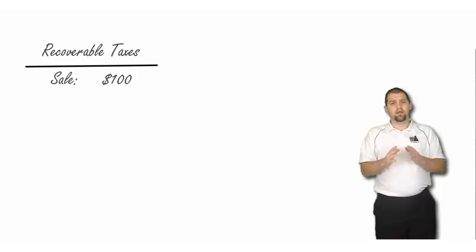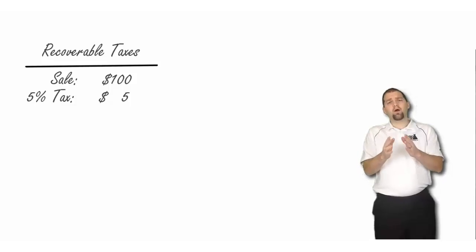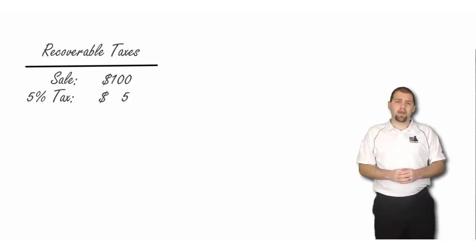First, let's look at the recoverable tax. A recoverable sales tax means that the taxes that are owed are reduced by the amount of the taxes that are paid. Let's look at an example. So in this example, let's say that I make a sale of $100 worth of taxable goods. My tax rate is 5%. So I would collect a sales tax from that customer for $5.